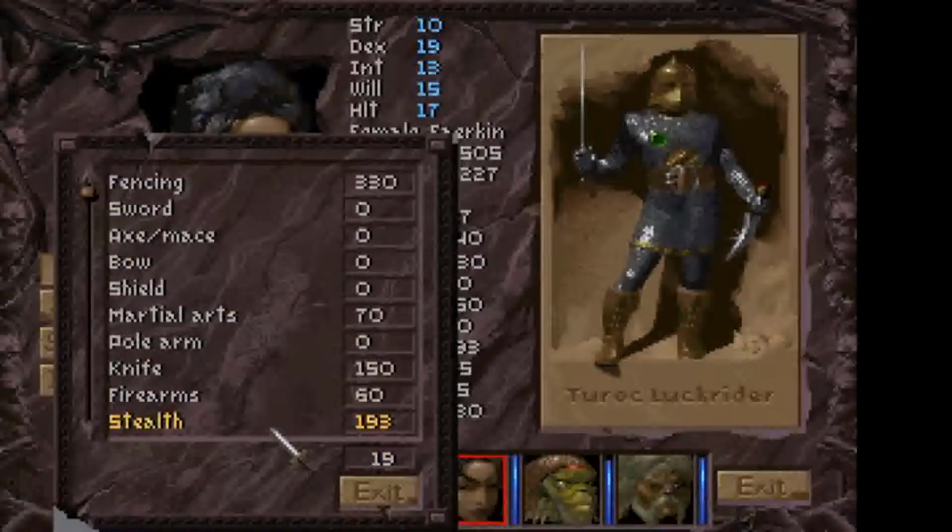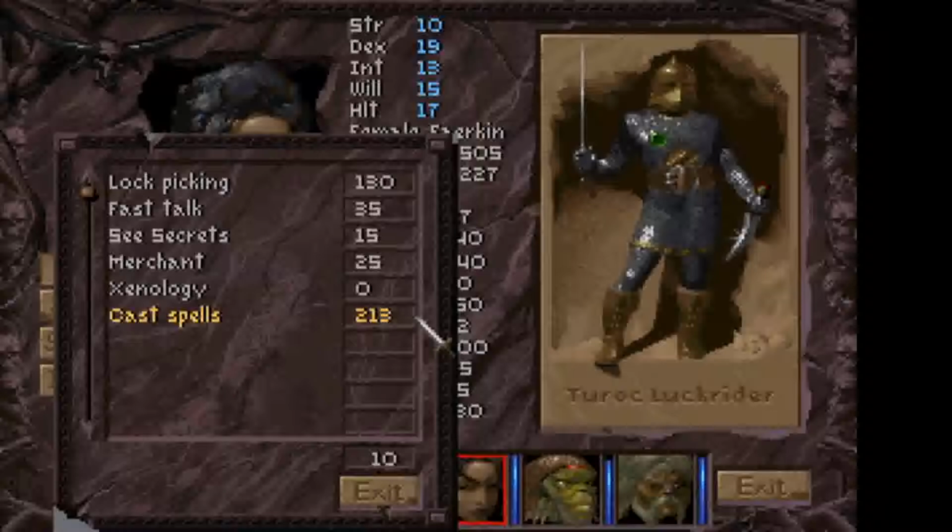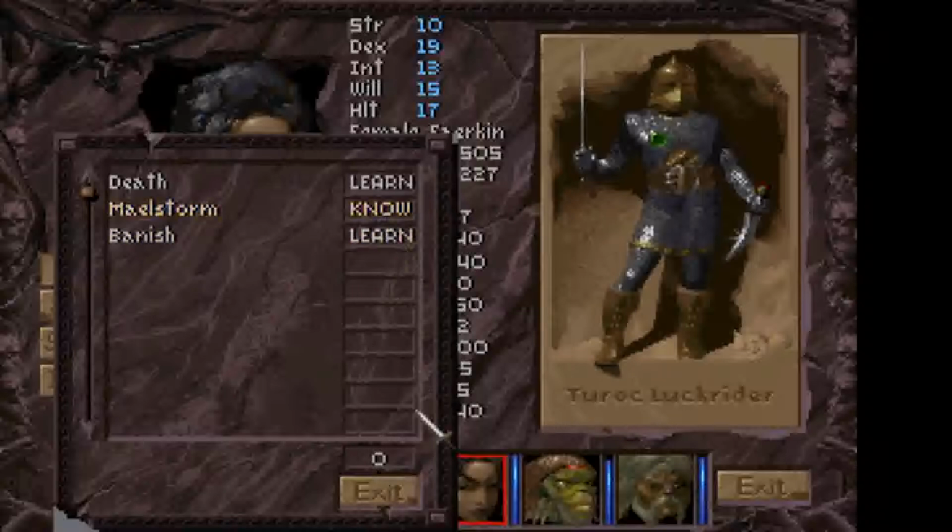Oh, she leveled up. Let's see. Maybe put a couple of points to fencing or knives. Maybe fencing is the. Yeah, I'll put 2 points to firearms, maybe the rest to fencing. Cast spells, lock picking. Oh, well, merchant skill is not really necessary anymore. Fast talking. Yeah, just put it into lock picking. Why not? And Maelstrom.